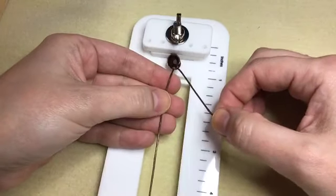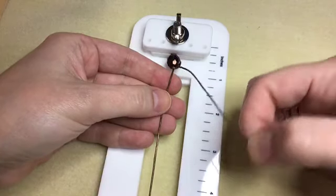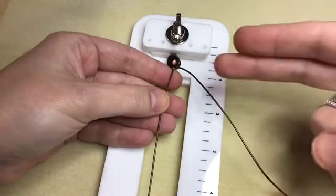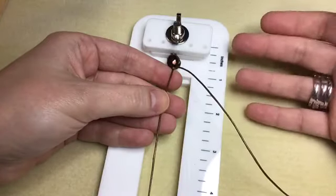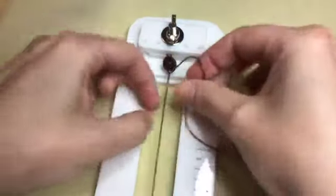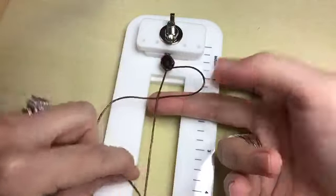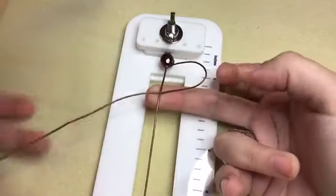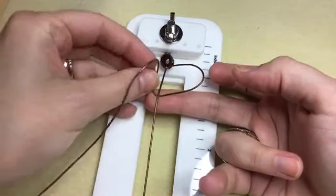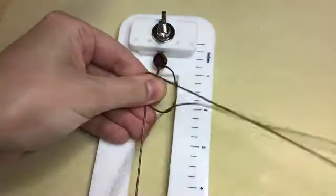What we're creating is a lark's head knot with one strand. You'll recognize that lark's head after we do the second step of the knot, okay? So this knot happens in two steps, just like a square knot. All right, so we're taking this thread again. This time, we're gonna go underneath the center thread, making that P shape, okay? And so now all of the working thread is over here on the other side. And this time, instead of going up through, we're gonna go down through. So we're gonna take our cord and go down through the loop of the P, okay? And then you're just gonna pull.